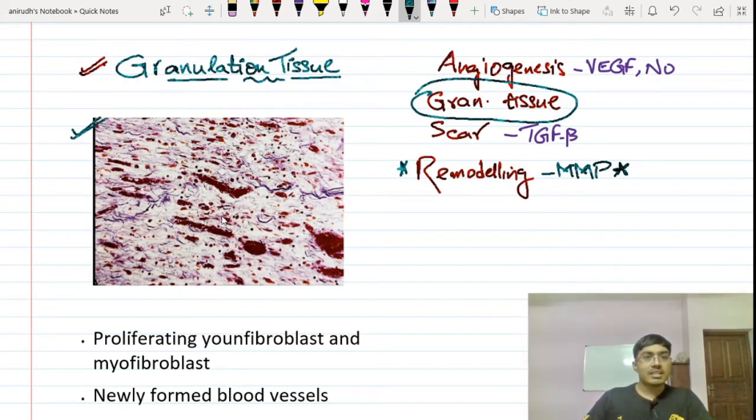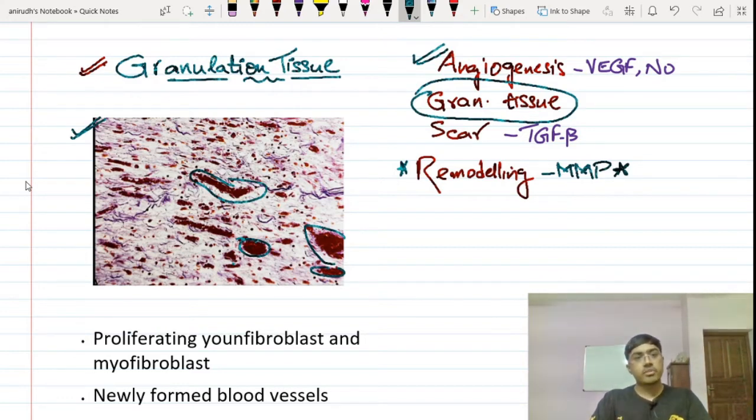One look at it, I see these kind of blood vessels. So this is what is striking first of all. These are very important. Large number of blood vessels can be seen. See, angiogenesis is there, isn't it? So this leads to the formation of a lot of blood vessels. And let's just see here, lot of blood vessels can be seen over here. What else can you see here?